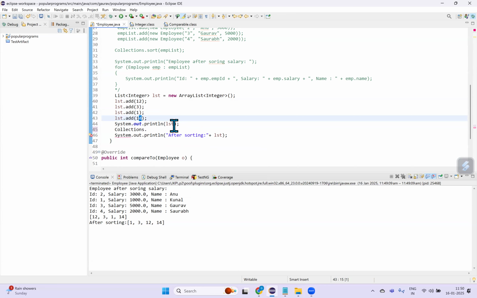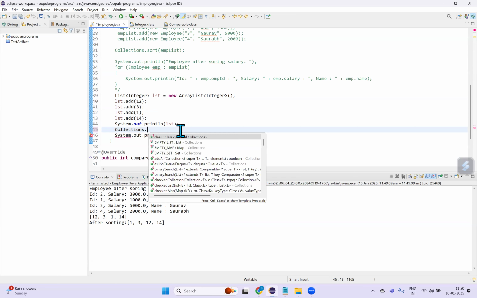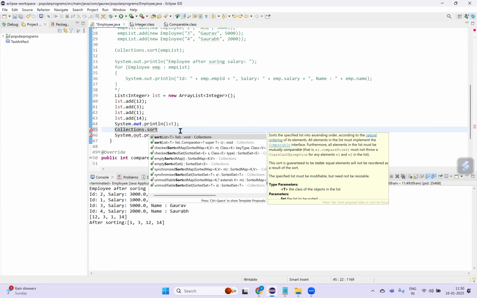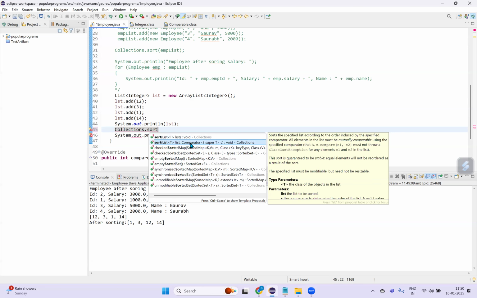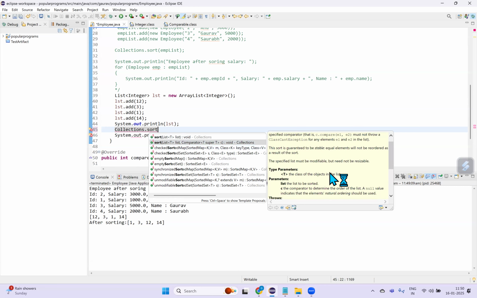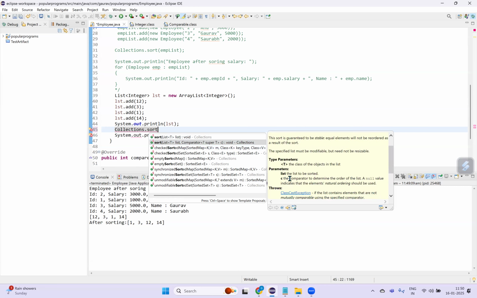So this is my custom logic. And how can I do that? If I call sort, it gives me one more method, which is comparator. The second parameter is to determine the order of the list. So basically we can put a custom order, how we want to sort that.